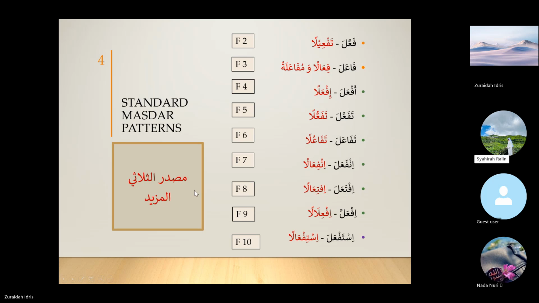Now, I use this term sulasi mazid, meaning that we have 3 root letters and then we have additional letters which are not root letters, like the alif, for example, or the hamzah, or the noon, the ta. These are additional letters that are not the root letters. When we say masdar rubai, we mean that it's the masdar of a word which in the madi, the past tense, has 4 letters. Got that part?